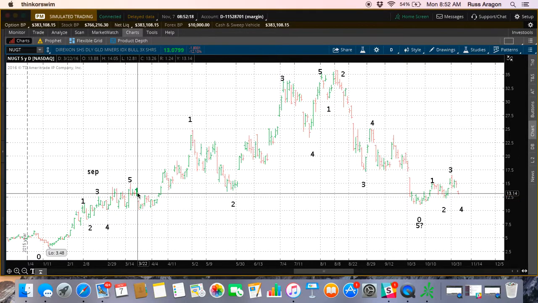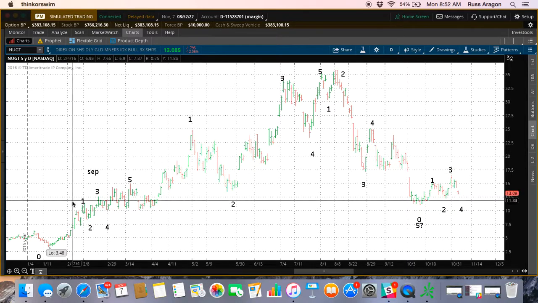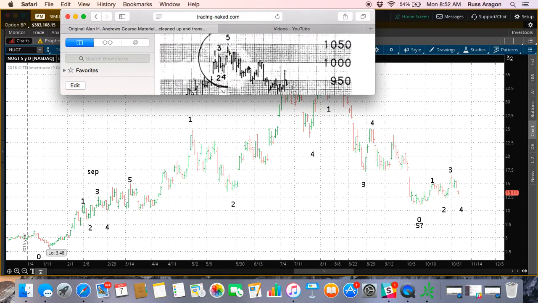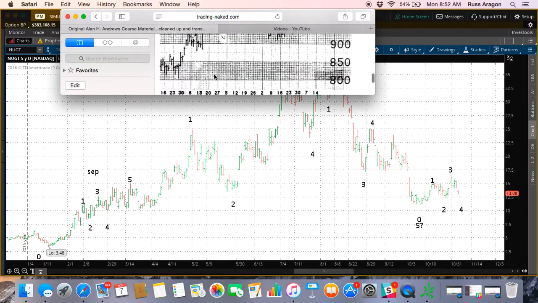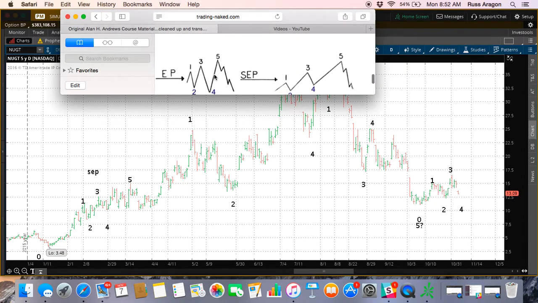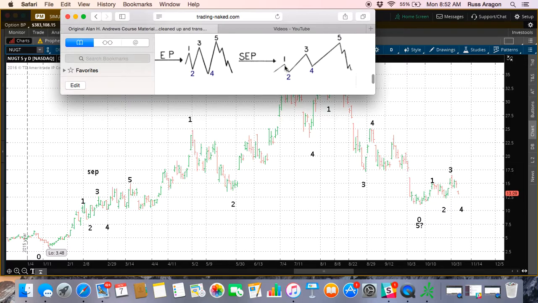Okay. Now there's a good way to see if we have any frequency here, and this is an SEP formation. You can see by this what she did. We did this 1, 2, 3, 4, 5, then we sold off. Okay, we sold off to there. This is the look of it, just a schematic drawing of what it does. Lower high, we put in a high, a higher low. Put in a higher high, a higher low. And this swing widens right here. See how this swing gets wide? We put in a higher high here, and the swing from 4 to 5 is wider than the swing from 2 to 3. So we get 2 to 3, 4 to 5.